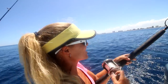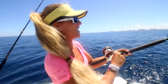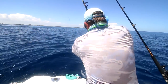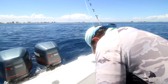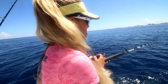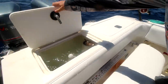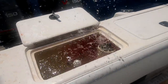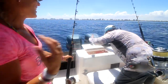Drill it up just a little faster and they hit it. Double hook up on bait. Double hook up on bait, guys. Yup. We've got... Oh, one of them is a bony. We can try the bony too. It is. Look at that. Perfect size bait. Nice. Let me see if I can get this guy to the boat. Come on. Perfect size little bony. That's so cool. Oh! Now it's getting out of me. All right.